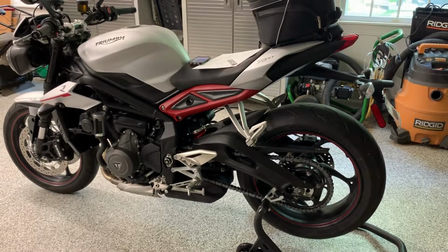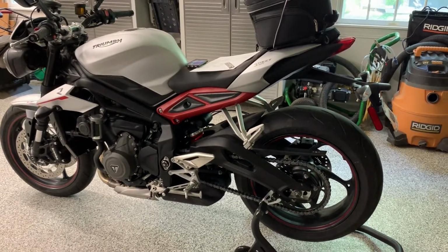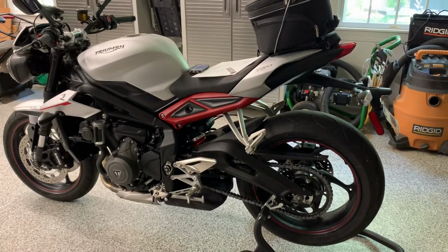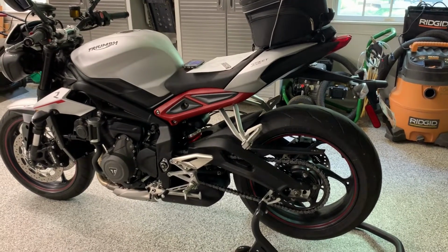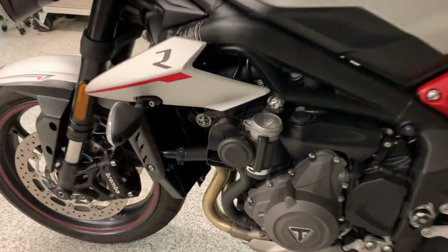I don't like the original horn, it's not strong enough, not loud enough. And I had a Stebel, or a Stebel, I'm not quite sure how that's pronounced. But I had a louder horn on my previous bike, and so I wanted to transfer it to the Street Triple. One of the problems was where to put it. The original horn fits down here on this bracket here.